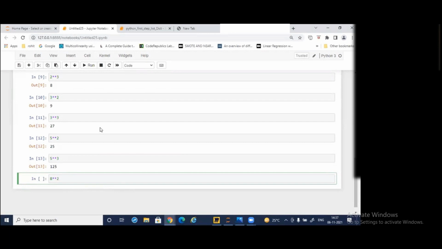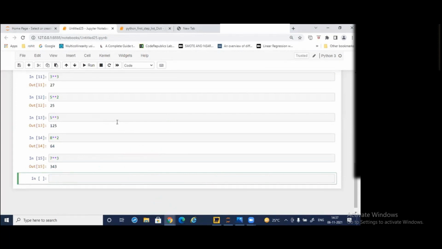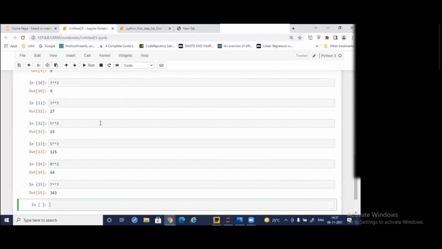So this is 8 into 8. 8 8s is 64. Okay. And you are writing for 7 into 3. So what does it mean? This is equivalent to 7 into 3. So what is this? 7 into 7 into 7. Okay. So in this way you are writing, it is 343, right? So in this way you can just write.